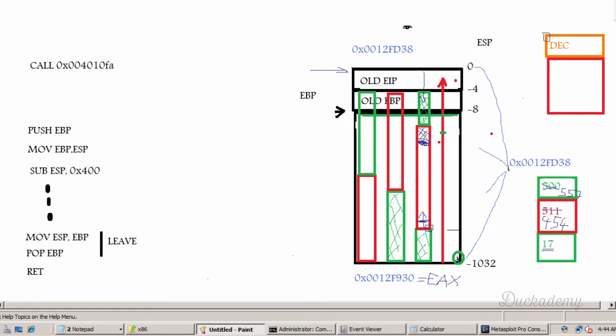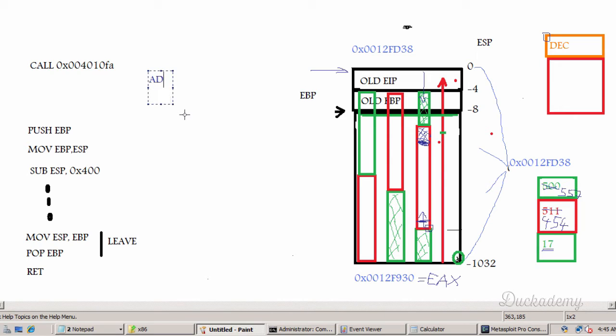For example, I can do the following thing. As you remember, the stack goes to the lower addresses. So to move ESP in the upper direction, I can use the add command. For example, I can use add ESP, comma, and some value, for example, add hexadecimal 400 bytes to it. Okay, let's check if it is working or not.